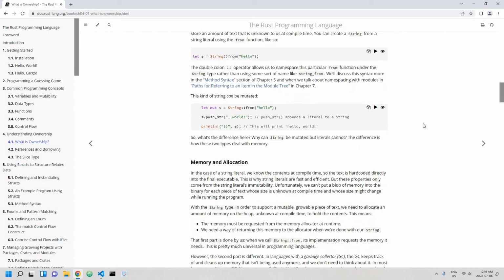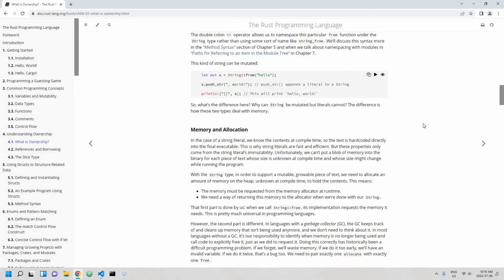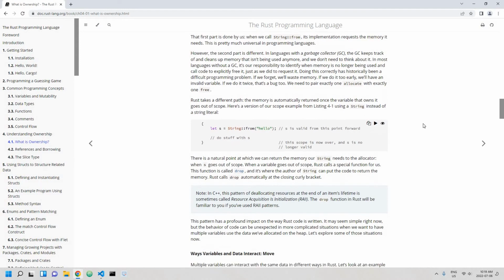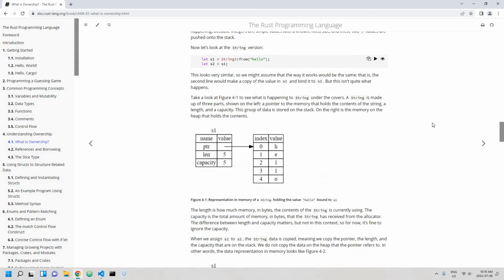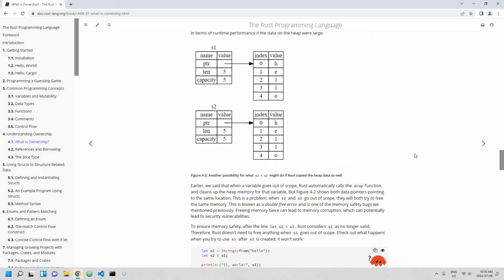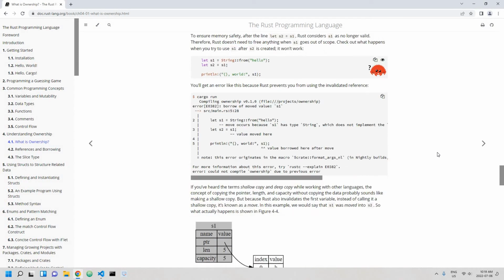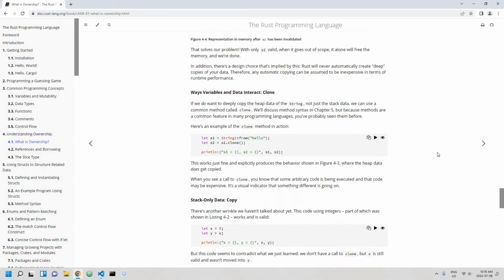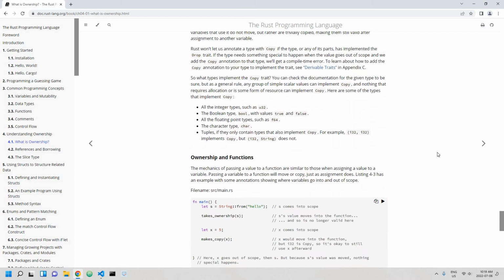Also, there's things that I could talk about in this video to do with memory and allocation, which I don't really want to struggle through. That sort of stuff would take me a lot of work to produce graphics to show all of this, and why bother when someone's taken the time to write a book out. So I'm purely going to stick to running some of the code examples, and I'll explain contextually why, what's going on.